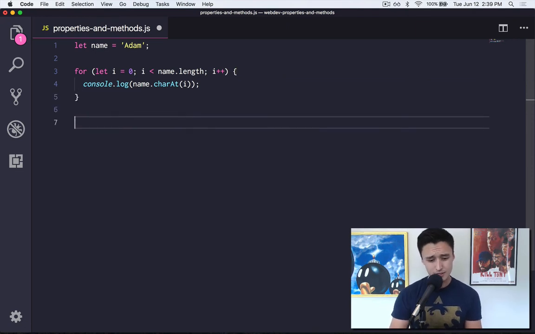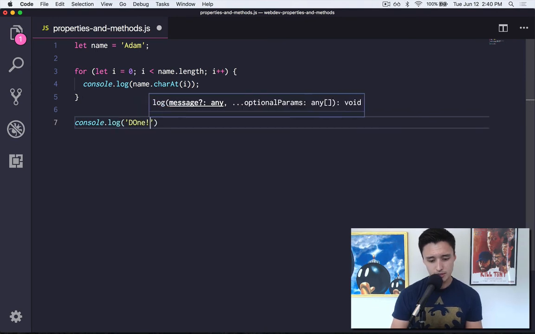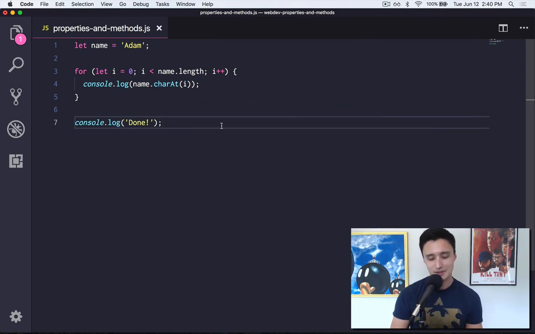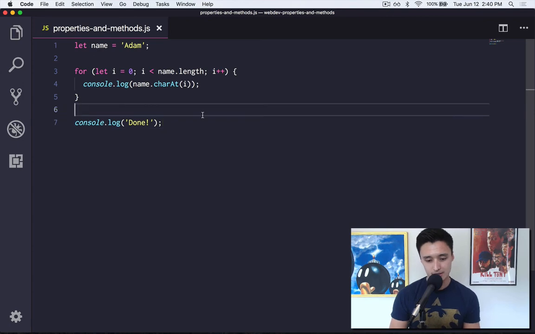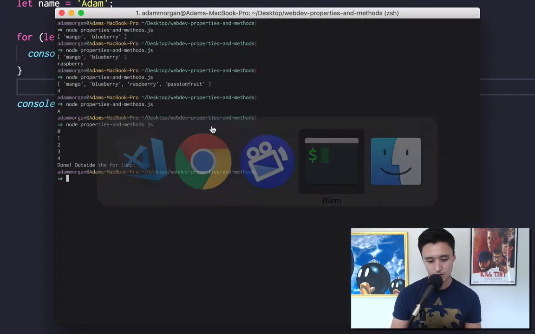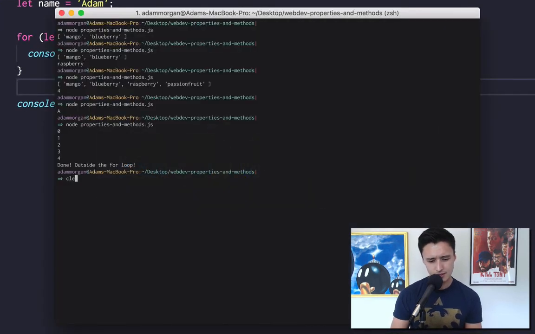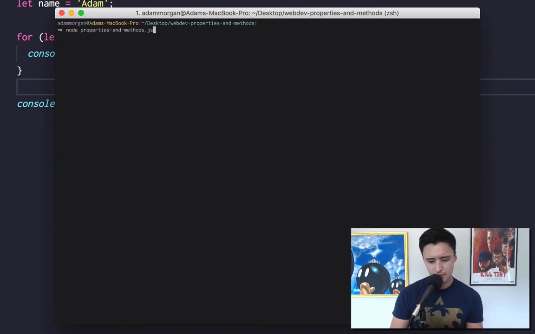And then down here, just for illustration purposes, we'll do done. I cannot type. So now we should see capital A printed, D, A, M, and then done. So we'll go back to our terminal, clear this, run that. We see A, D, A, M, and done.